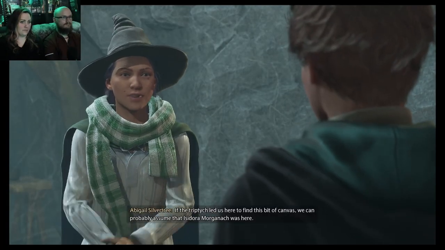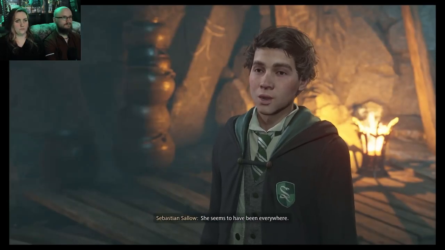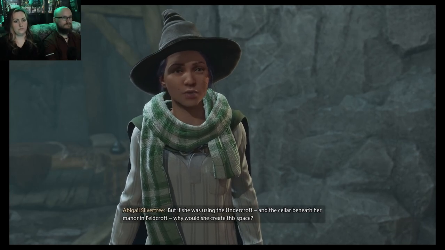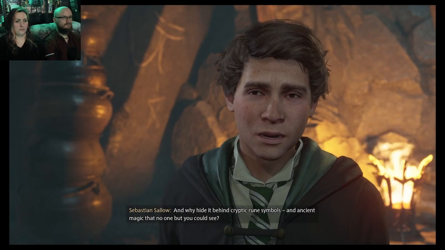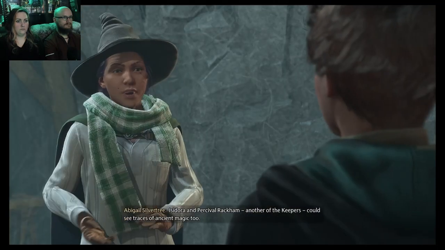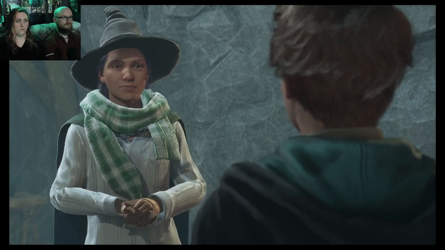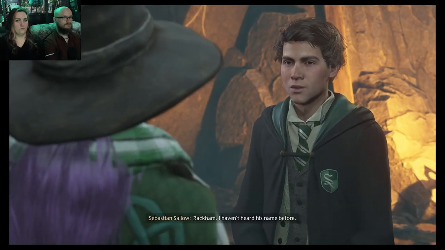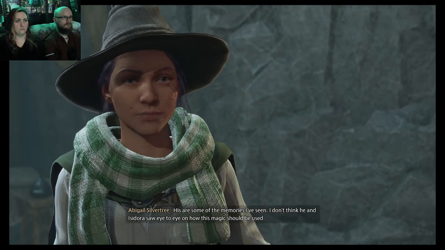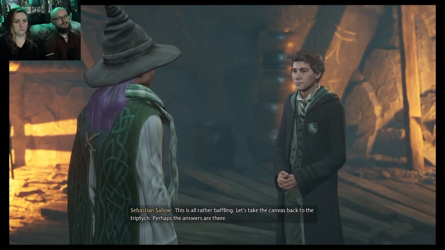If the triptych led us here to find this bit of canvas, we can probably assume that Isadora Morganarch was here. She seems to have been everywhere. But if she was using the Undercroft and the cellar beneath her manor in Feldcroft, why would she create this space? And why hide it behind cryptic rune symbols and ancient magic that no one but you could see? Isadora and Percival Rackham, another of the keepers, could see traces of ancient magic too. Rackham? I haven't heard his name before. His are some of the memories I've seen. I don't think he and Isadora saw eye to eye on how this magic should be used. This is all rather baffling. Let's take the canvas back to the triptych. Perhaps the answers are there.